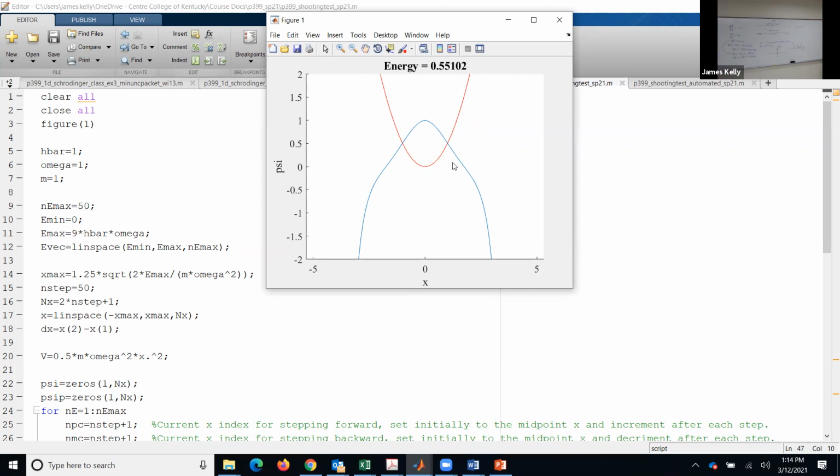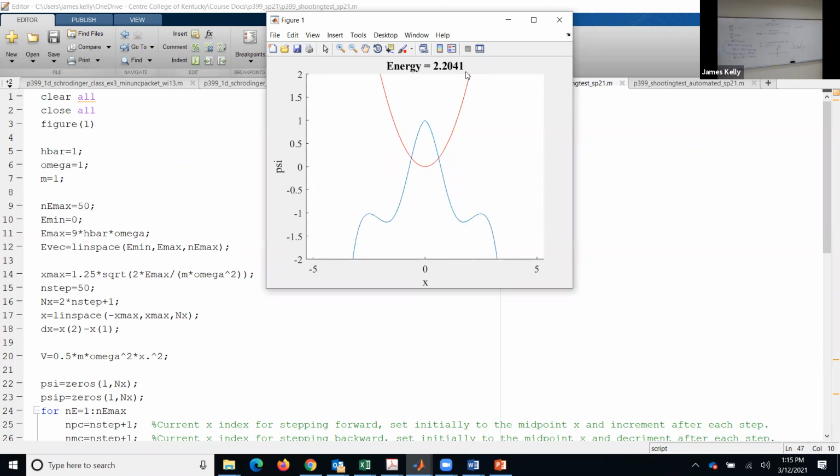What do I know? Well, what I know is that between the two energy values, and I'm printing out the energy up here in the title of this graph, there's an energy eigenvalue. Because those two sides are behaving symmetrically, they went down in one step, so they must have passed 0 along the way. And so somewhere, if I delicately zero in on that position, there should be an energy eigenvalue between those two energies that I'm clicking through. Let's keep clicking through. Okay, no energy eigenvalues there.